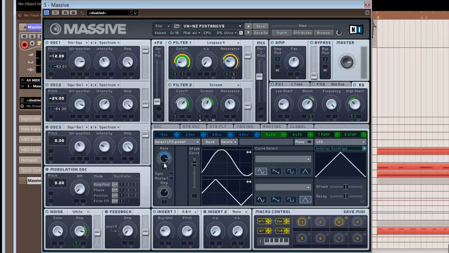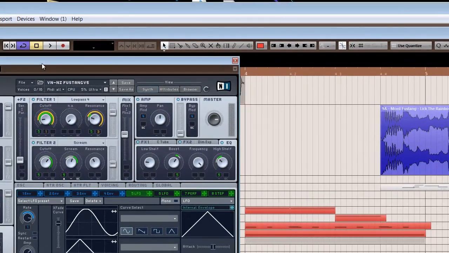Putting an envelope on the rate of this LFO is what allows it to speed up and sound like a nice smooth speed up. Where before I was thinking that it was happening in discrete increments, it's actually an envelope that's making the frequency of that LFO increase steadily. And once the computer starts controlling that, it does it very smoothly, and it's really hard to detect, but you can hear the difference. Check it out.